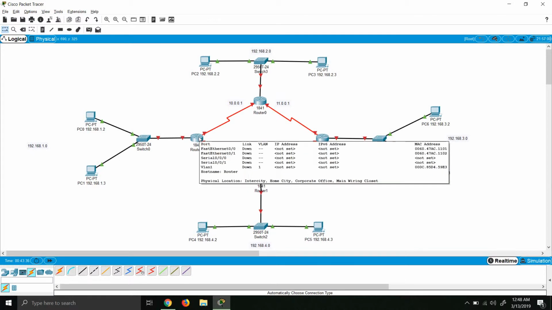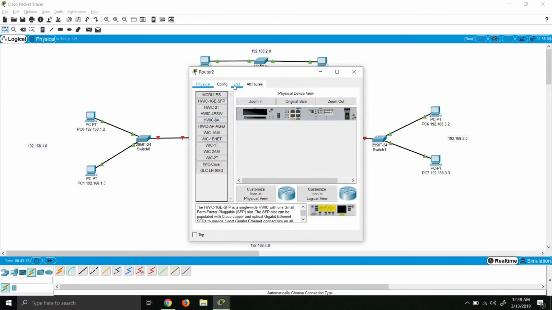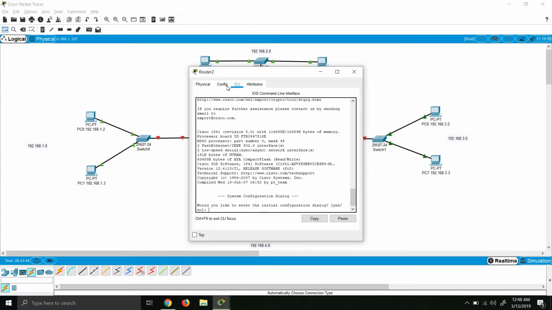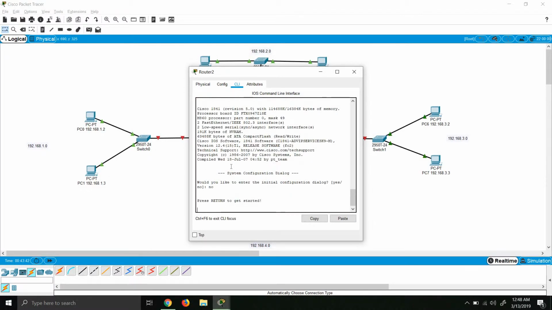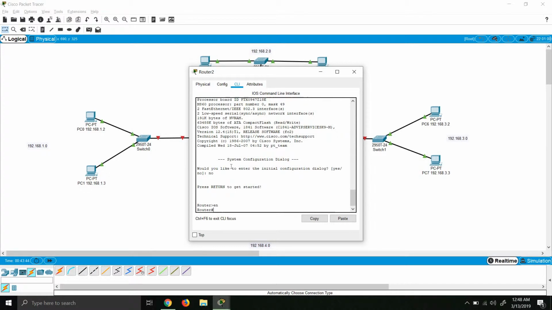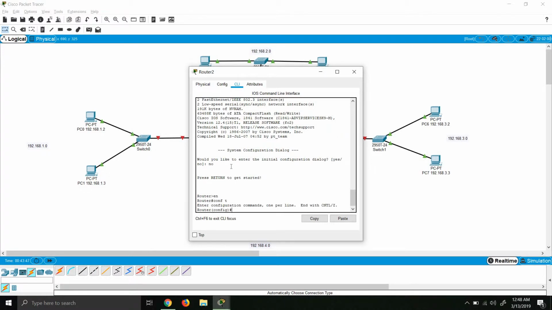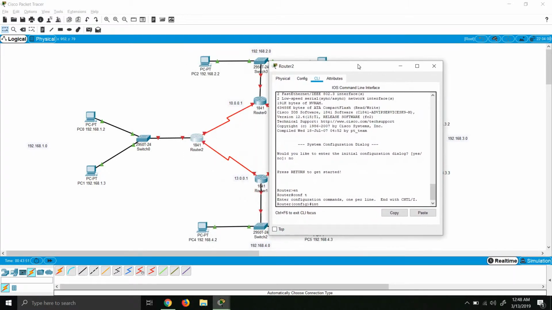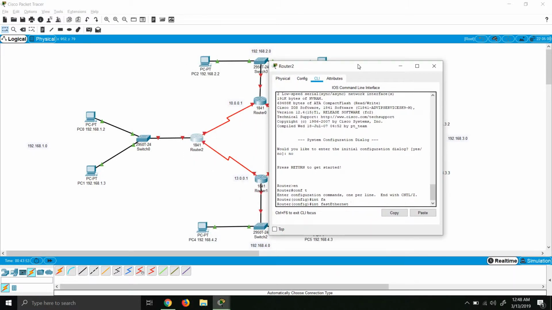So let's go to router number 2. Enable, configure terminal, interface. Again, I'll start with the fast Ethernet, and I think it will be by default 0/0.